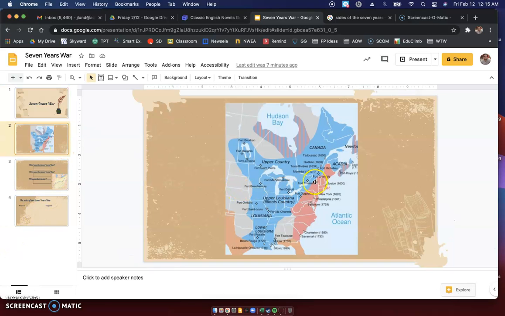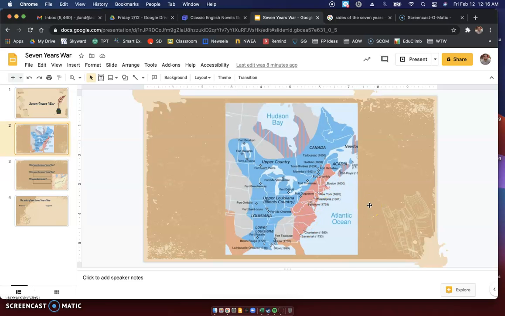Okay, so over here in the red, this red should look very familiar to you. These are the 13 colonies. Now we've talked about them, right? We talked about Pennsylvania, Georgia's down here, South Carolina, North Carolina, Virginia, West Virginia, Maryland, Delaware. A lot of these colonies here should look familiar. Some of these cities should look familiar too. Boston, New York, Philadelphia, Baltimore. Very familiar names for you. Okay, so those people that we talked about yesterday, the colonists, those patriots and loyalists, they lived here in the red. Okay, there was slavery in the red as well.